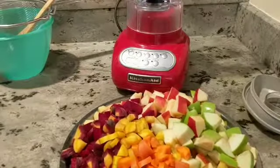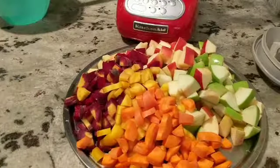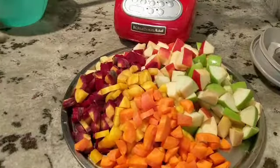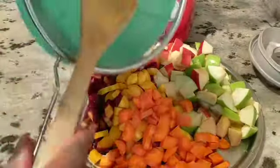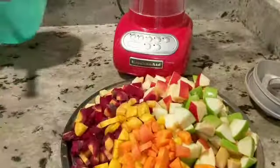Hello guys. Today I'm going to show you how I make this beet, apple, carrot, and ginger juice. I've made it once before, but I thought I would show you how I make it on video today. I have a sieve basket in here, in a bowl. I'm going to use a spatula to express the juice.